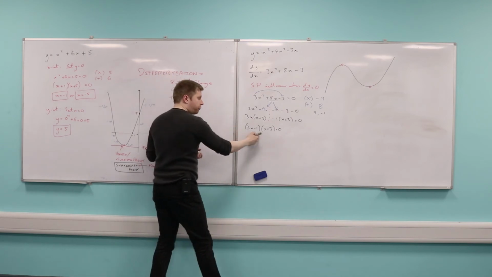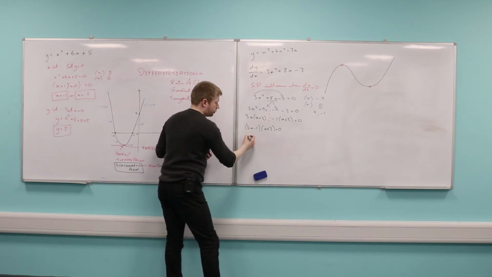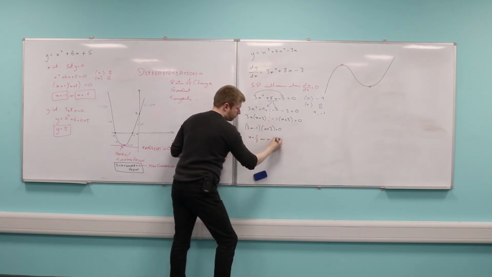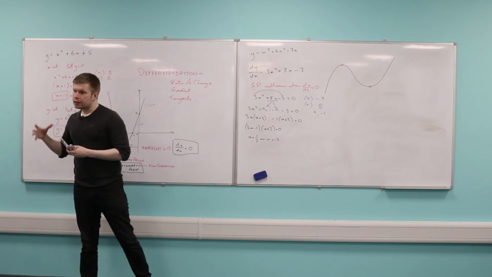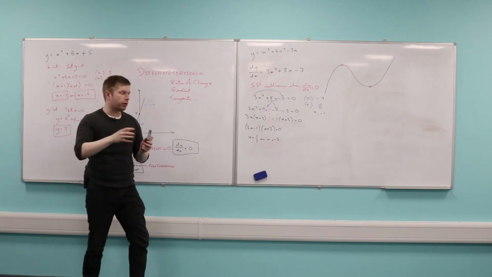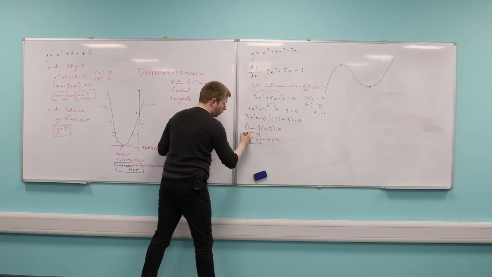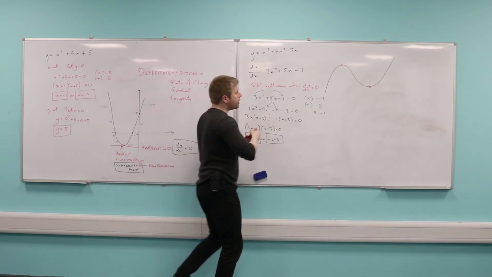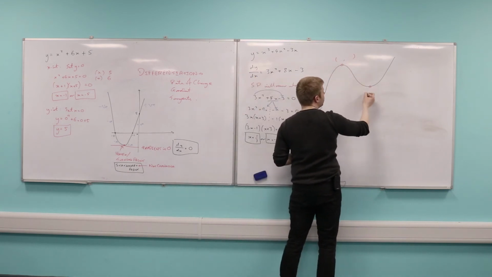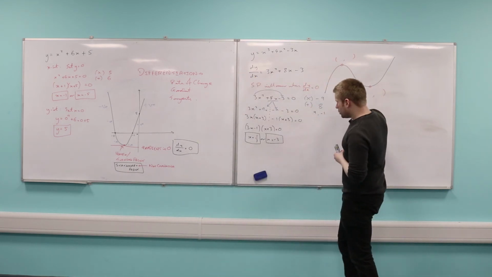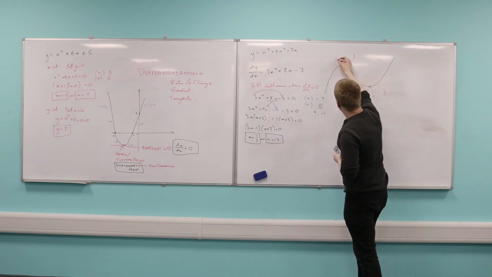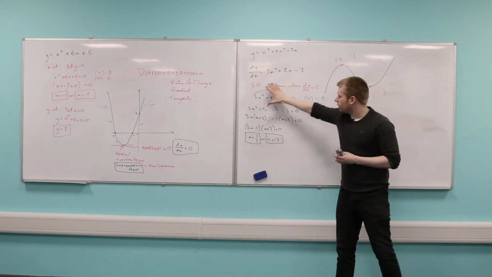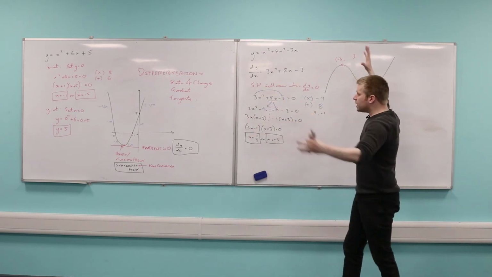Alright, so if we solve this, what are our 2 x coordinates? 1 over 3 and negative 3. Good. So these two values here, let's not lose track of what we're doing. These two values, 1/3 and negative 3, correspond to the x coordinates of our stationary points. So we've got 1/3 over here and negative 3 over here. Does that make sense? So don't lose track of it. This is a quadratic question within a bigger question.